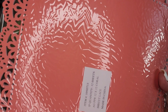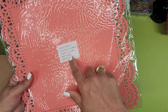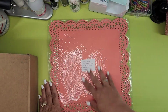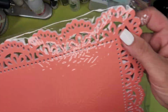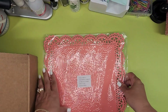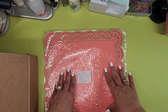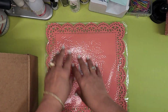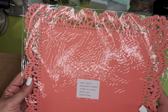Okay, next thing, and some people were like, what the heck is that? These were just, I remember from back in the day with scrapbooking, you bought the items with the laser cut already. So I don't know how well you can see it, but it has the dimensional edges, and you would just put it, in my opinion, 12 by 12 on an already 12 by 12 piece of paper, and then match that paper back to put your photos inside, and it's already done. Like, the border's already done. Isn't it beautiful? 12 sheets of that.